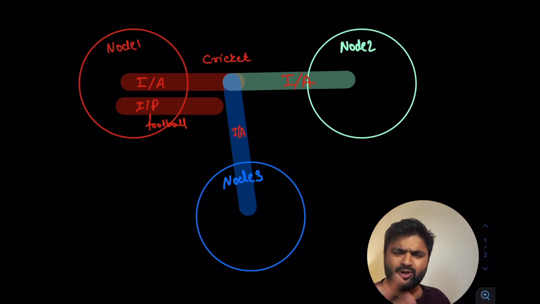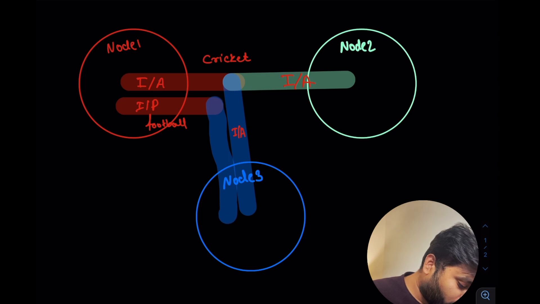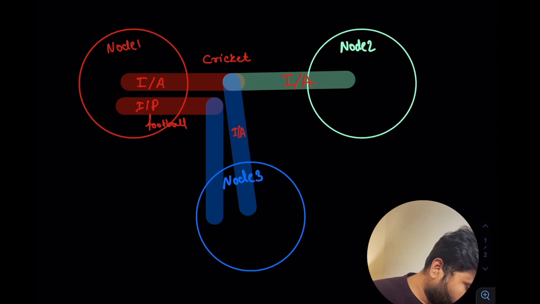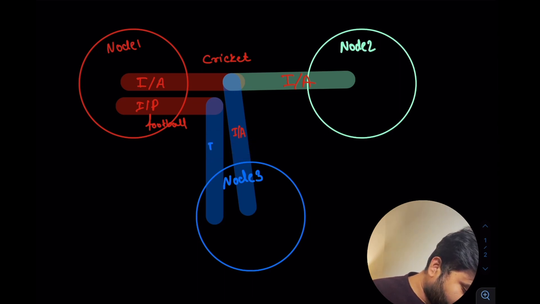But in this case node 2 is not interested in football, so he will not listen to node 1. So he will not subscribe to that topic. But node 3 is interested, so node 3 will subscribe to this topic and he will say I subscribe to your football topic. In this case then I also need this information. So now node 3 also knows who won, Italy or Portugal. It is as simple as that.